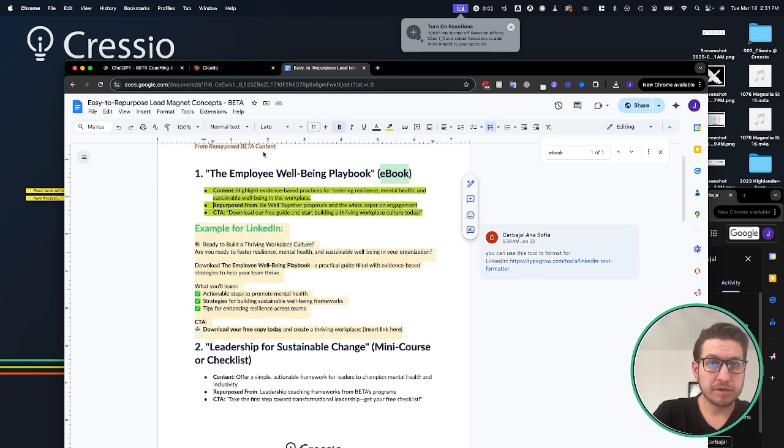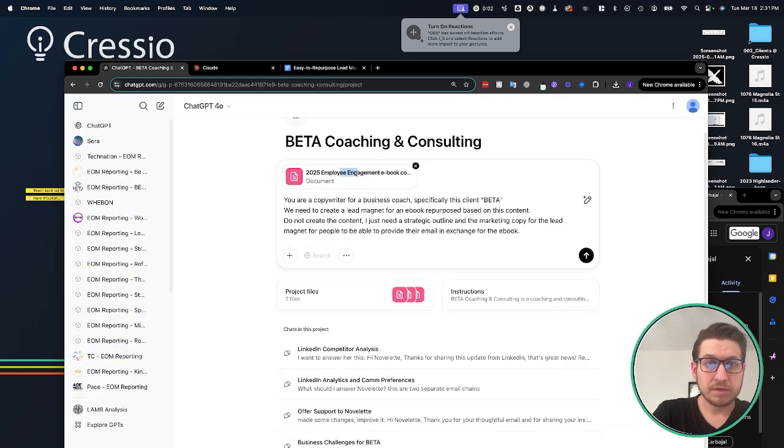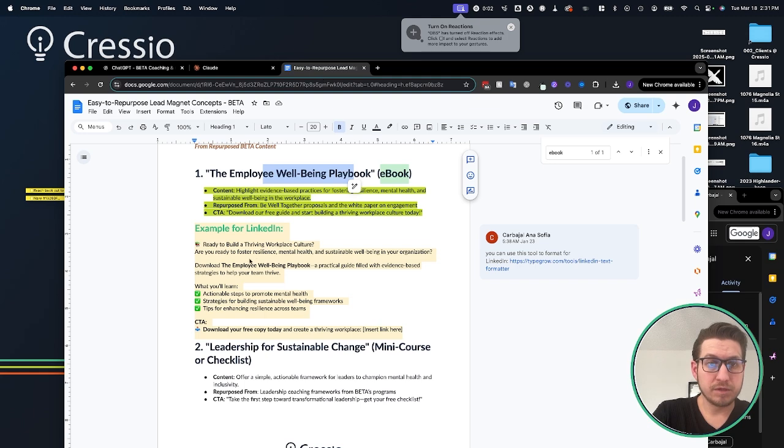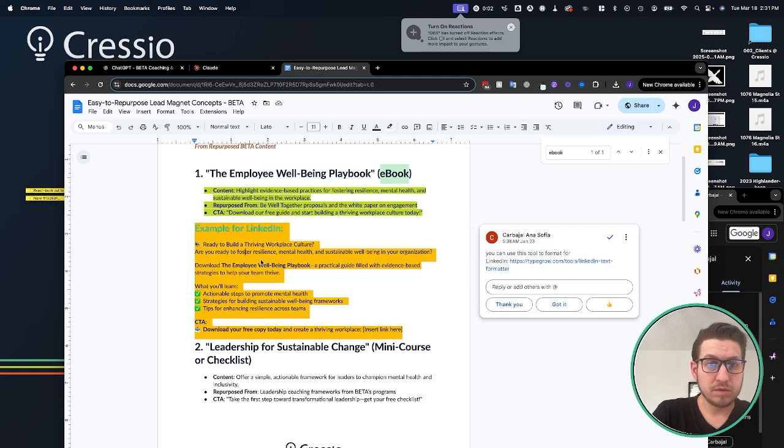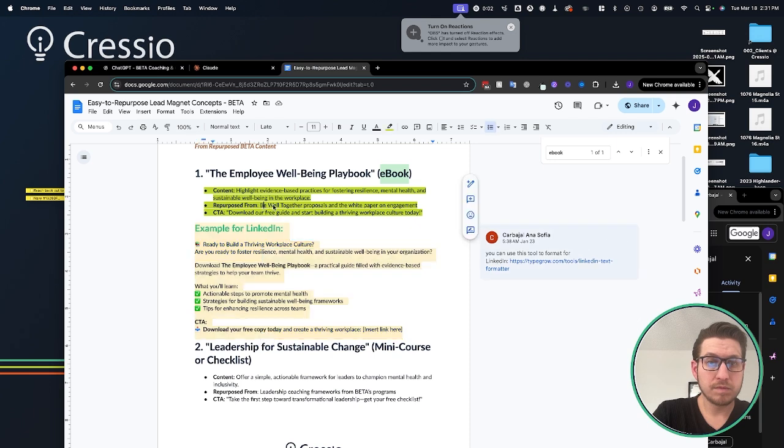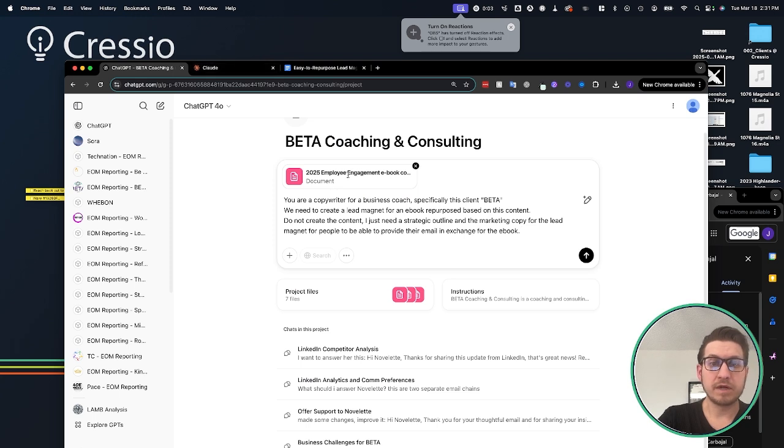I just want to make sure that this well-being playbook is the same, because this one's talking about employee engagement. So it's not going to be helpful if I paste this content, because it's not going to be on the same context of what I have in the document provided by the client.